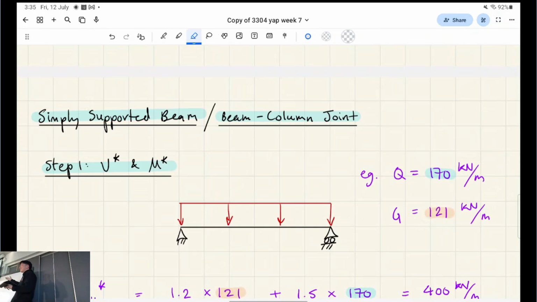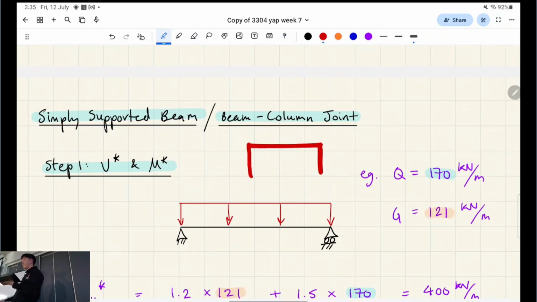Just repeated like on a beam. Yep. Simple supported beam, UDL. Yep, that kind of stuff, right? I've also specified here that it's a beam column joint. So that means that it has those properties we were talking about before. Do you remember? Yep. So it has a little bit of rigidity.